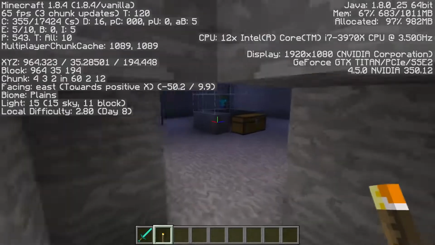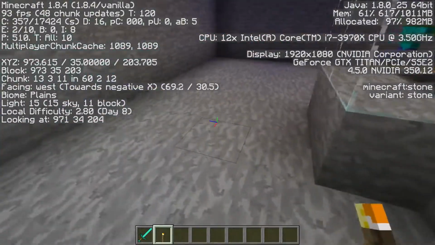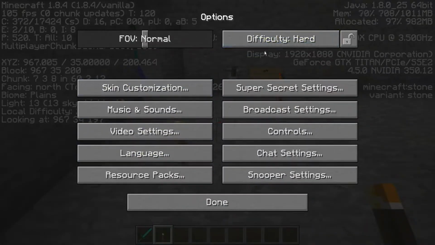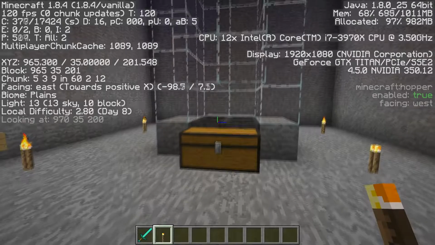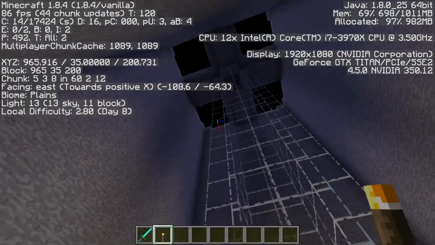This thing is fucking huge. Light this up so no mobs can spawn in here. Go back to peaceful. Okay, and then back to hard. Okay, so we're gonna AFK for an hour and I'll be back.